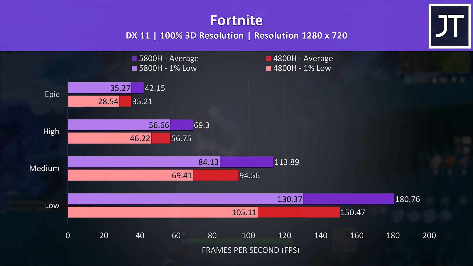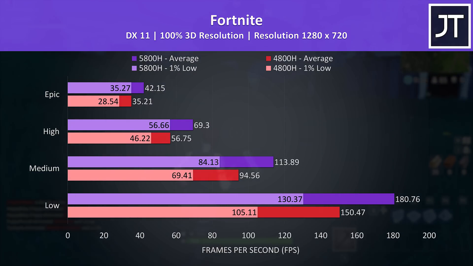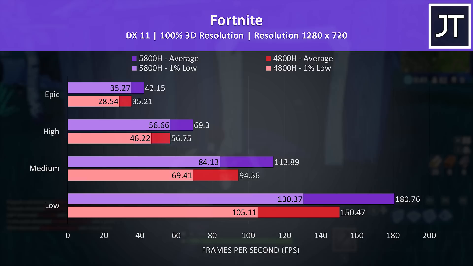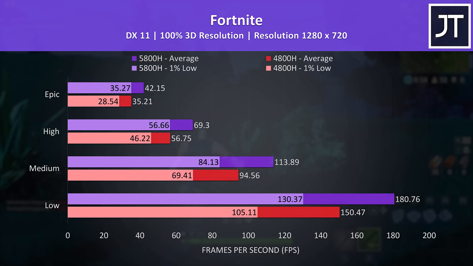I've tested 10 games at all setting levels at 720p. As you'll see in the results, 1080p just isn't worth testing outside of esports titles. Let's start out with some esports titles, as these run well on integrated graphics. Fortnite was tested with the replay feature, so the exact same test run was performed on both machines. I've got the older 4800H shown by the red bars and the newer 5800H shown by the purple bars, with all available setting presets listed on the left — lowest at the bottom and highest at the top.